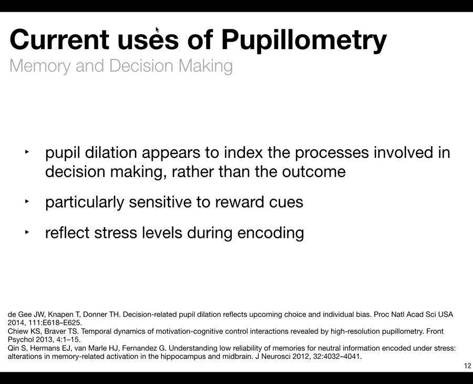The other area where it's been used a lot as well is to measure online stress levels during a task. So if you give people a task to recall a specific type of memory, and then you give them unlimited time, people tend to not show a pupil response. As you start giving them a time constraint, so really you're stressing them out because you're saying, okay, you've got 10 seconds to recall a specific memory, now what we start observing is increased dilation of pupil size as a function of stress. The more stress you give, so the less time you give people to make a decision in, the faster the pupil dilation and the more sustained it becomes.